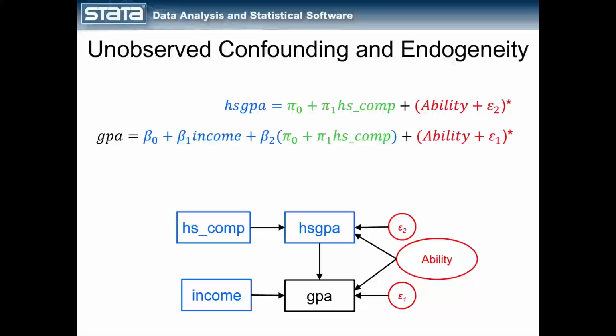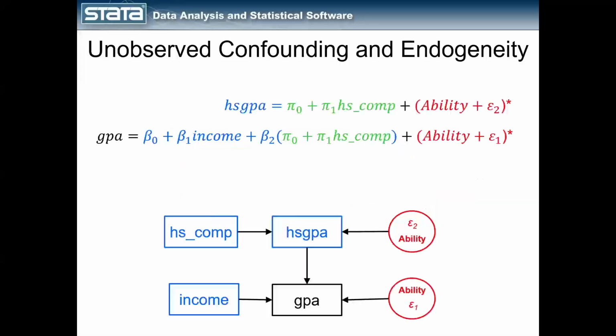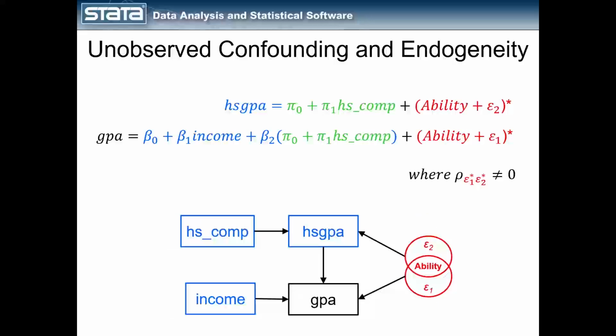I could fit this model like this, but another way to think about this is just to think of the correlation between the error terms. So if you don't like the latent variable approach to it, maybe think of the errors this way. These are the two errors from the auxiliary model and the main model. Both of those contain ability, and so if they both contain ability, there's an overlap in those errors. So the overlap there is correlation. Okay, these error terms are going to be correlated.